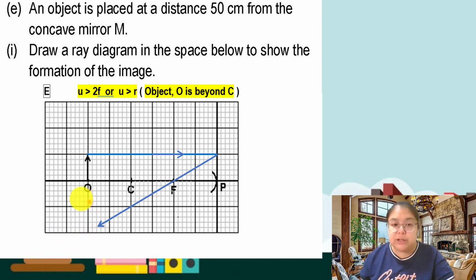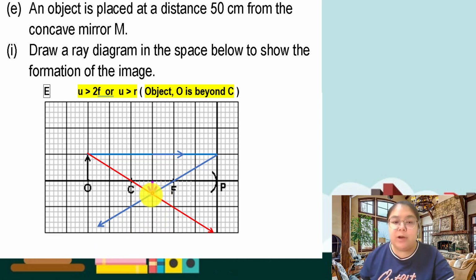So in this situation, this happens in part 4, part 4 for the image. We're using the third ray. Third ray goes straight to C. So I find it crosses already. When it just crosses, this means there's an image location. Your image must be drawn from the horizontal line, going downwards. So this one is your image.